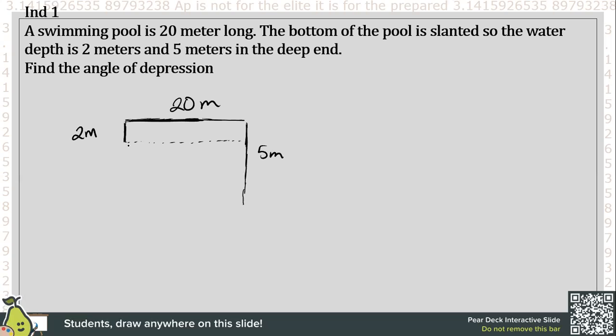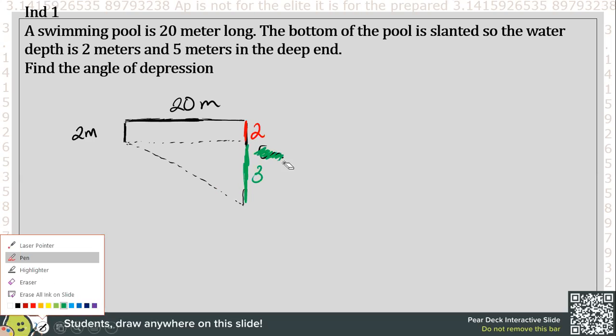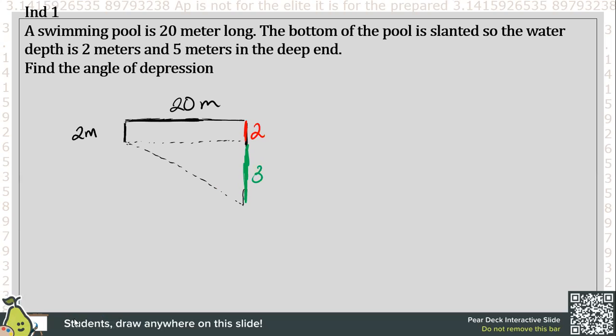But this is what tends to confuse my students. The 5 meters, guys, is talking about the whole depth itself. So this right here is 2. Therefore, the bottom of this will not be 5. It will actually be 3, making it a total of 5. So that's where that comes from. This right here messed up my students a little bit, but hopefully it doesn't mess you up.